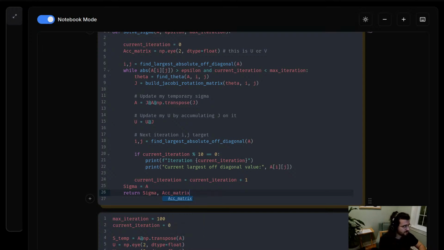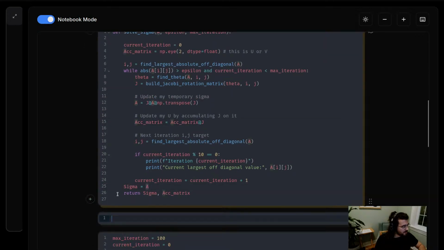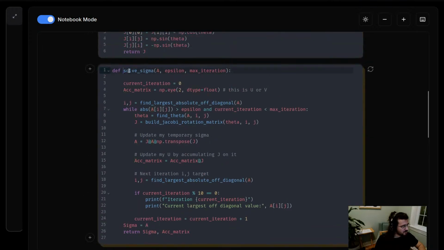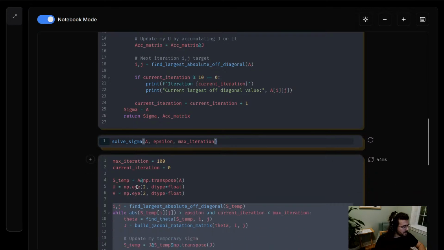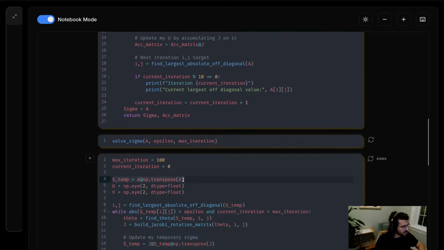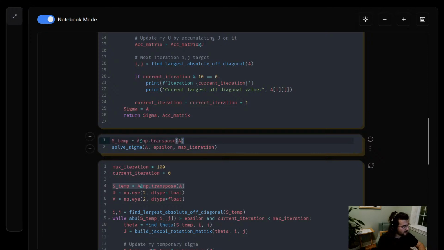and I'll return it my accumulation matrix. And that thing I'll need to change here and here. And I think I'm not messing up anything more if I do it like this. I think so. Okay. So now I can just call it solve sigma, and I'm gonna solve it for this one. So if I do this as temp, I'm gonna give it that. I'm gonna say it's gonna be 100. My epsilon will be the same, and then I'm gonna have that.